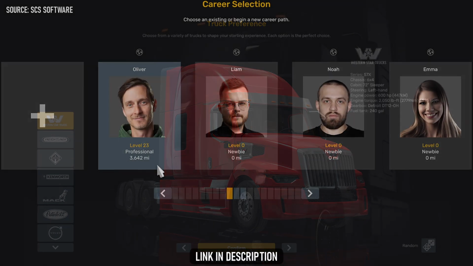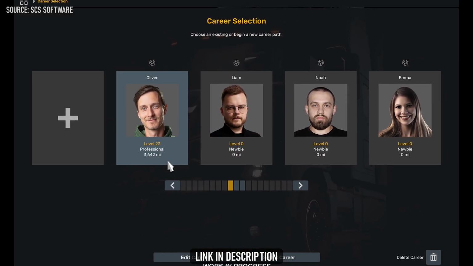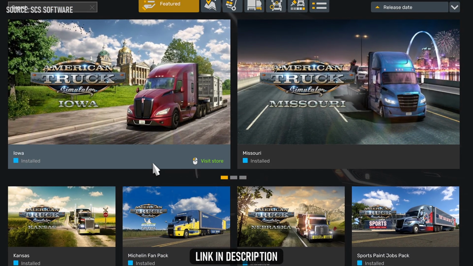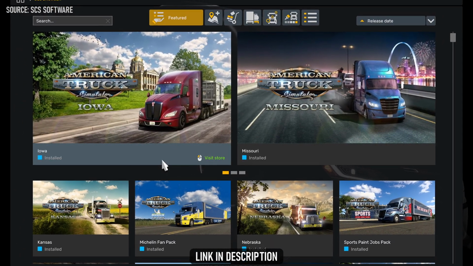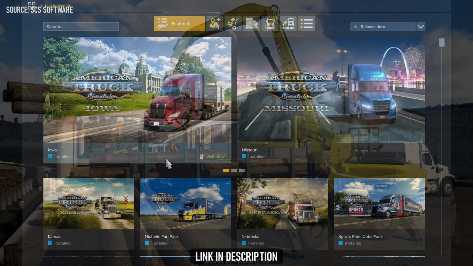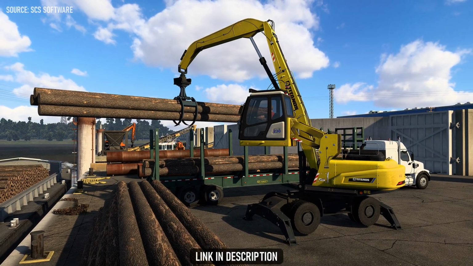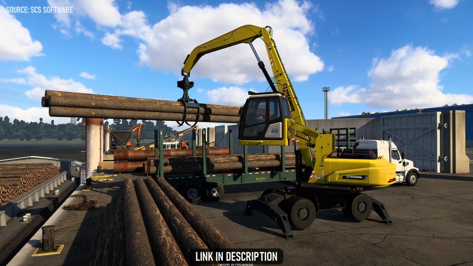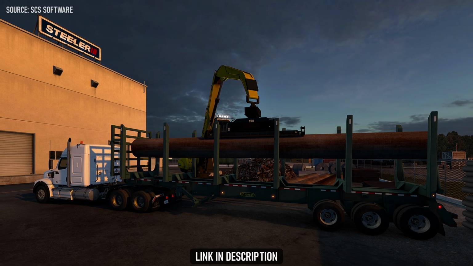Now, in terms of features, 1.56 is going to be an interesting update for ATS, as it has what I'll call two more major gameplay/visual elements for us ATS players, and a handful of other UI or user interface improvements as well. More specifically, the dynamic loading and unloading feature, or dynamic cargo, will be improved on within the 1.56 update, allowing us ATS players to use the feature with more cargo types.